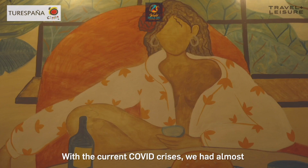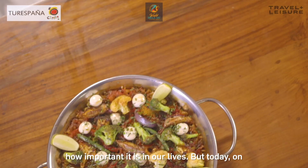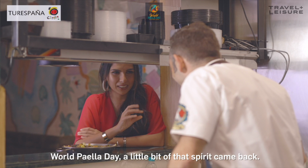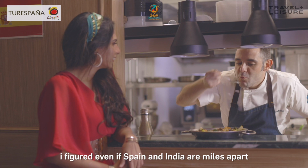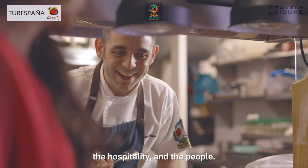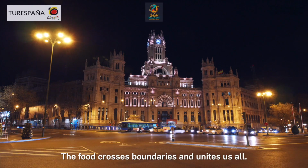With the current COVID crisis, we had almost forgotten what travel feels like and how important it is in our lives. But today, on World Paella Day, a little bit of that spirit came back. Speaking to the chef, experiencing this amazing dish and enjoying a slice of Spain right here in Mumbai, I figured even if Spain and India are miles apart, there are still so many things similar. The spice, the hospitality, and the people. So far, yet so close. The food crosses boundaries and unites us all.